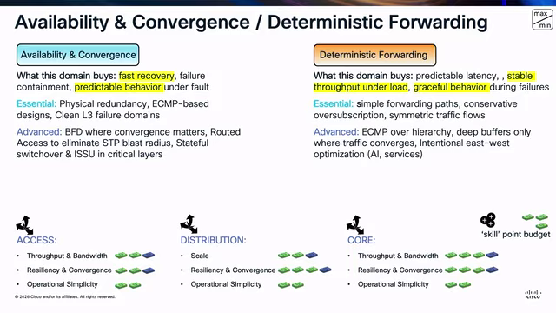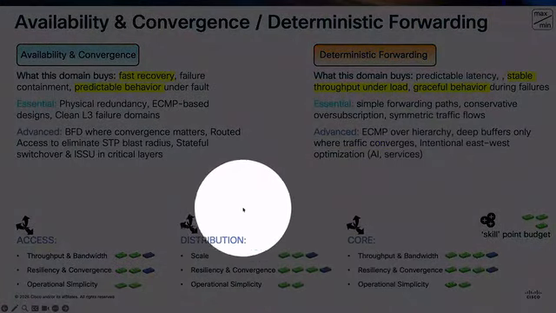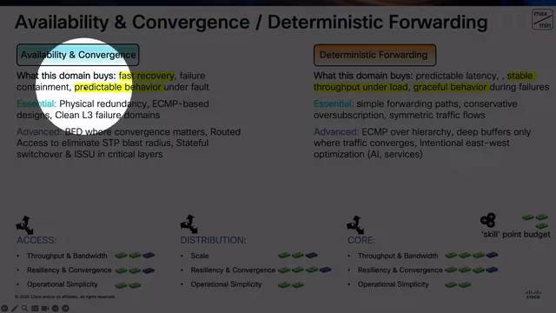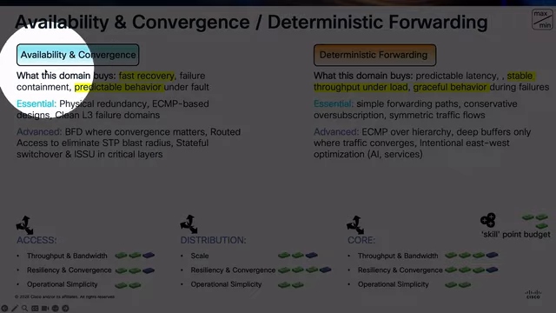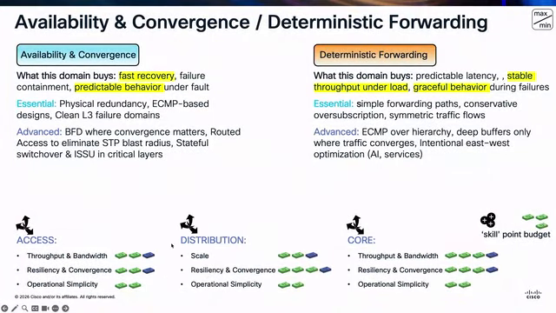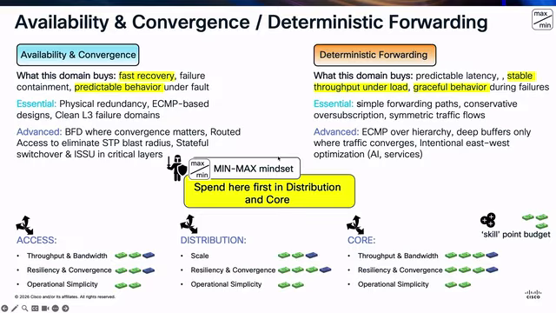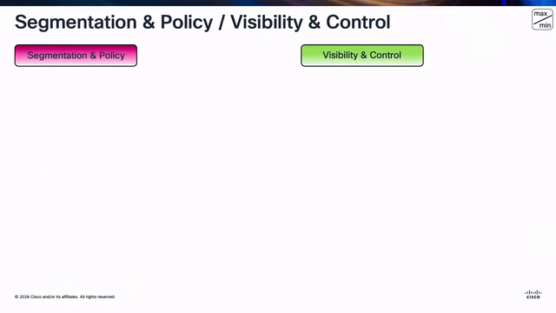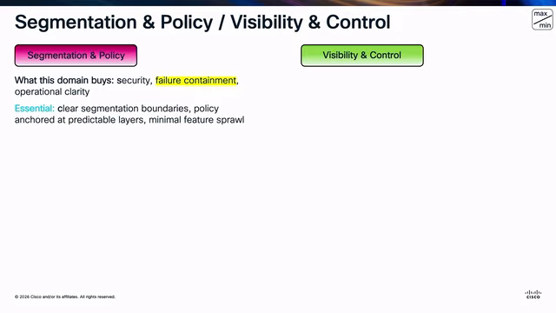But if you want to take it to the next level, if, for instance, you want BFD support, or you're exploring the idea of fabrics, about which Sean will talk more in the second part of the session, then it costs you more. Obviously, you have to spread the money across the table, but that means not only your distribution and core devices should support layer 3 functionality, reconverge very quickly and support high availability, but also your access layer devices too. So the min-maxing mindset is: spend money first in the distribution and core, but don't forget about the access.